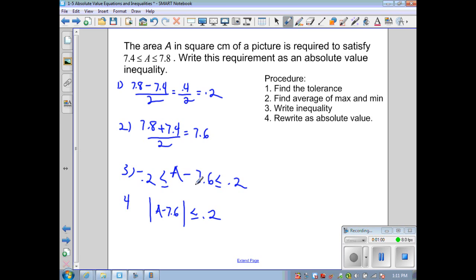Our area minus 7.6, and then we set that up inside of our tolerance. Less than or equal to the positive value, greater than or equal to the negative value. Then we just write our expression inside of an absolute value as less than or equal to 0.2. And remember, if we solve this, we set the expression a minus 7.6 less than or equal to 0.2, or we set our expression a minus 7.6 greater than or equal to the negative value. And notice when I solve for a, it will fall in between my range of 7.4 and 7.8.